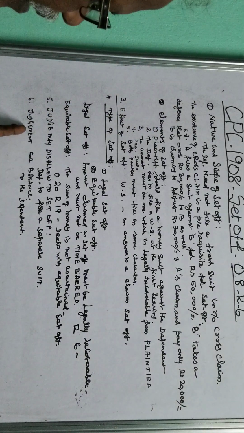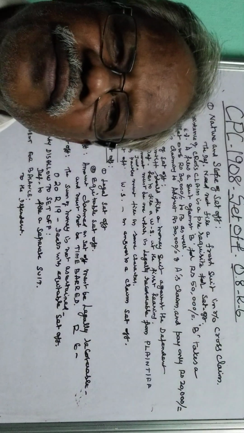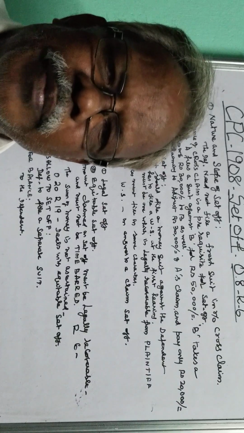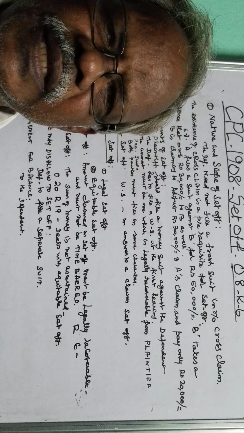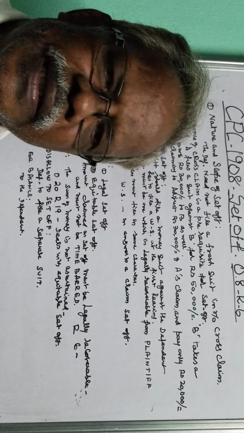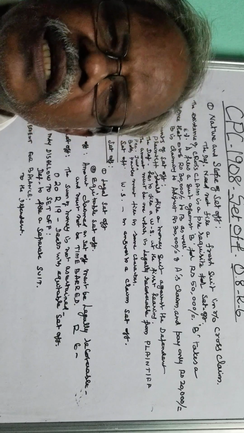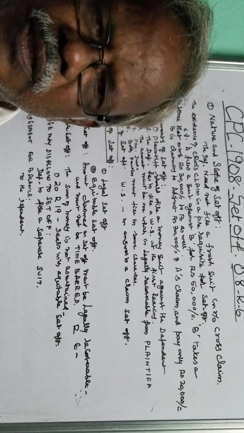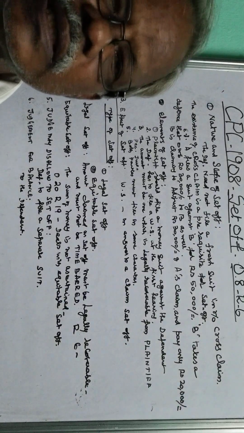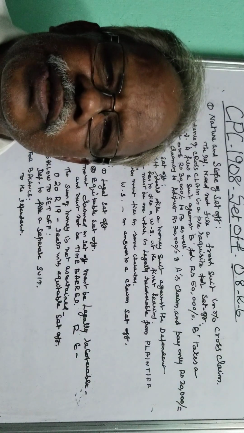Then the judgment for balance. Whenever any adjustment is made, the judgment can be made accordingly, and if the defendant has to be paid in excess of the claim made by the plaintiff, that also can be ordered by the court. That is judgment for balance. So with these things we conclude this video.